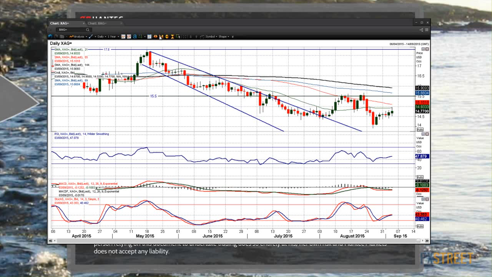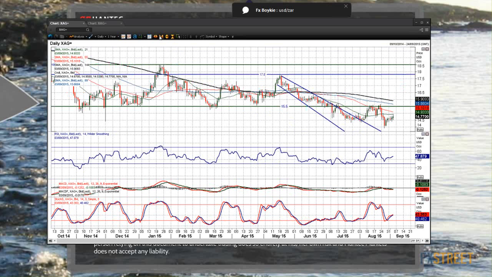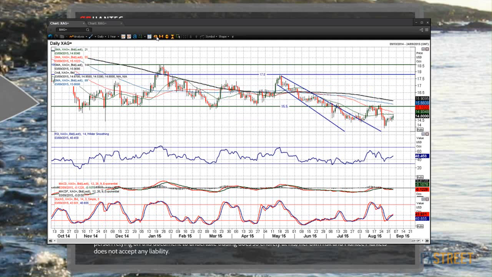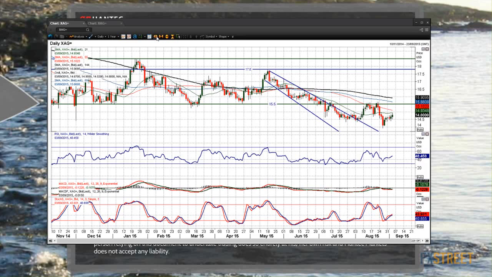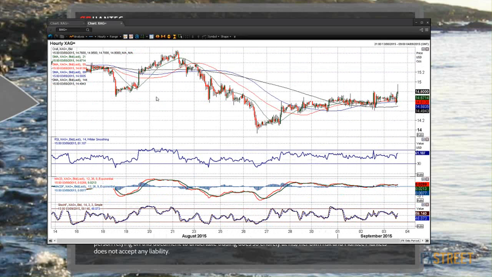1550 is the big overhead resistance on silver. Old floor there that came in as new resistance, but obviously we had that big sell-off on silver back towards the 1390 area, and it's just unwinding that move. Let me do it on the hourly chart, where you can get more of a gauge on this move. Let's see what the fibs do.